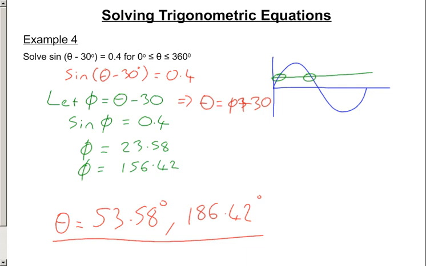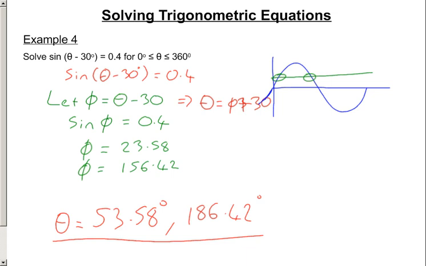wasn't another result that would have given us this when we added 30 to it in the domain. So if we think about it, if we carried on sine down here, would we have got another one that, if we added 30 to it, could have been equal to that green line? Well, no, because below there it's below, so it's always going to be negative. So there are no extra solutions here.